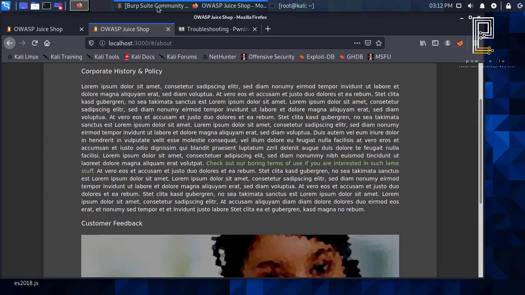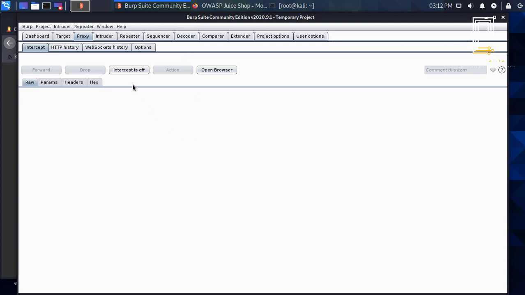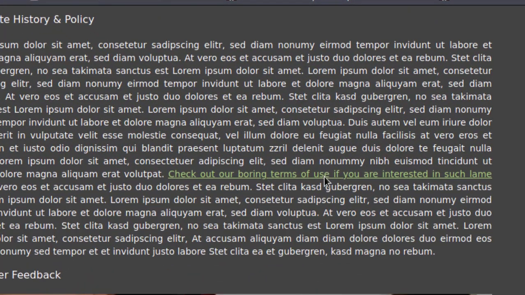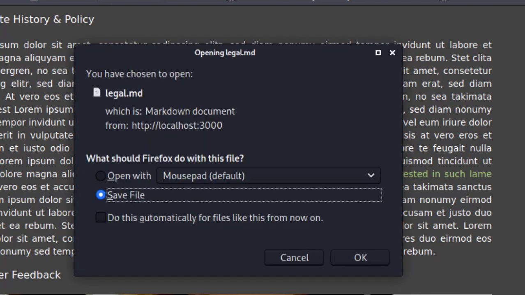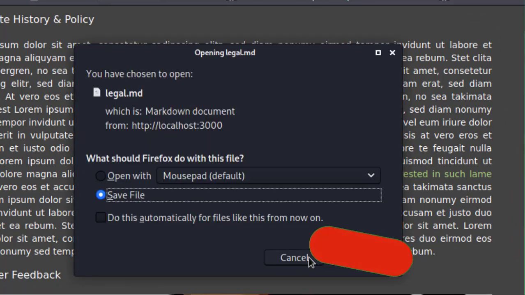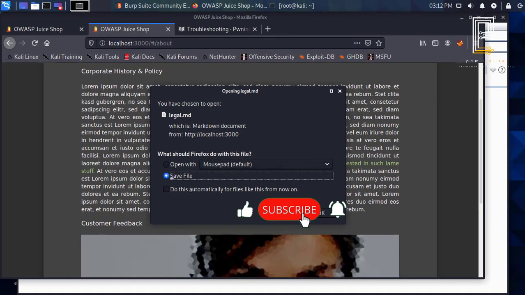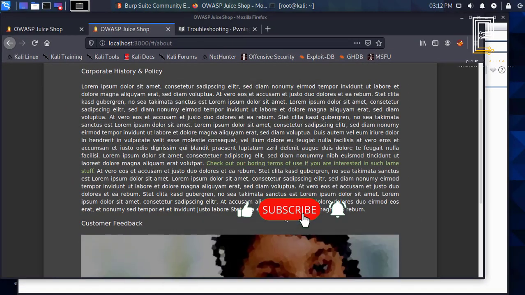Before that, go to Burp Suite and turn on the intercept. Now go here, click this link and just cancel it. You can see here is legal.md. Cancel this.